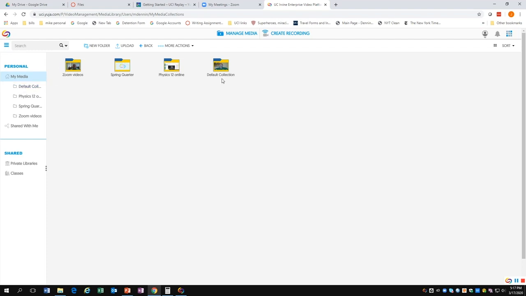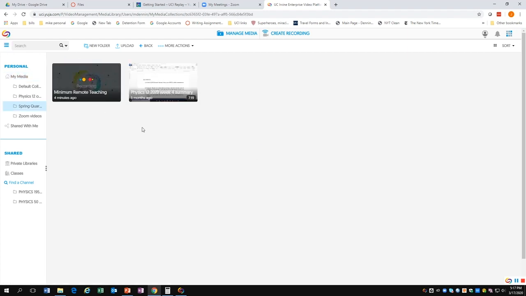You can create folders. You will also have a list of your classes if you've created the Canvas page. And one thing that's really nice, if I just randomly go to a folder here, click up on a file, you can see we're recording this right now. This is one that existed. If I just drag it to my Physics 195 folder, it is now something my students will be able to access.